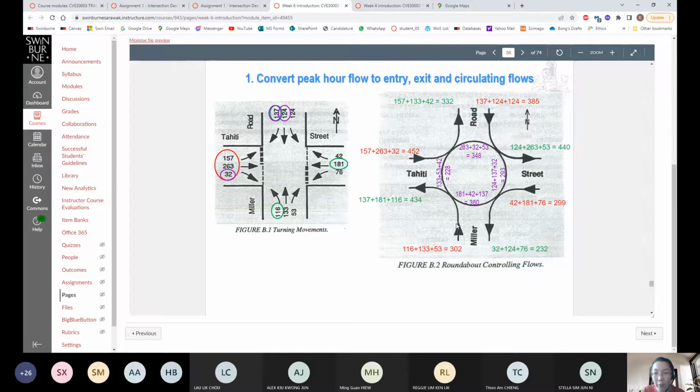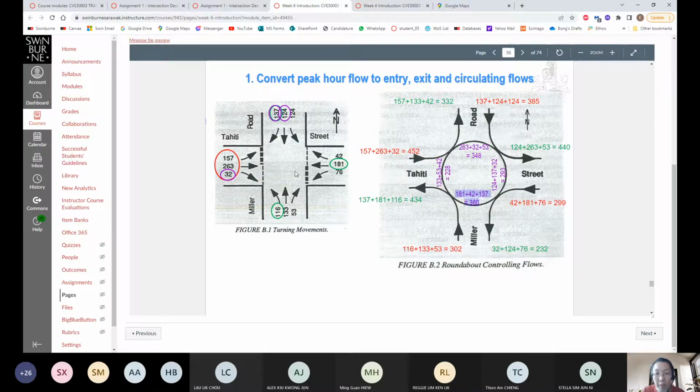For this diagram, we will have 3 items. The red ones are entry volume or entry flow. The green ones are all exit flows. And the purple ones are circulating flows.